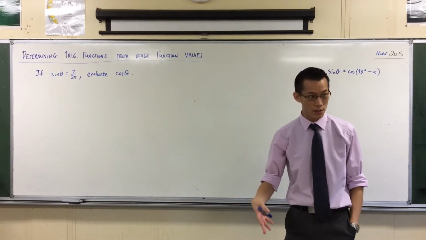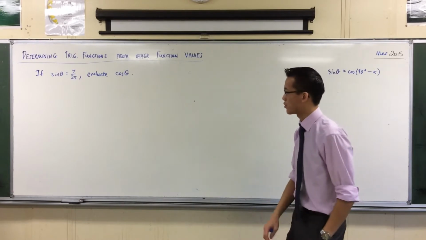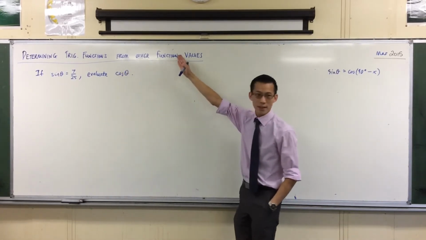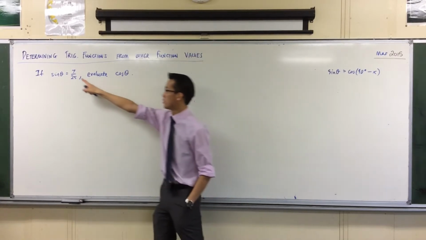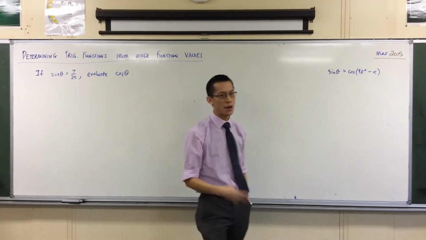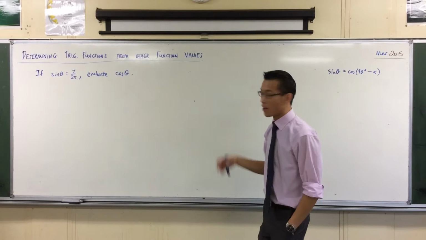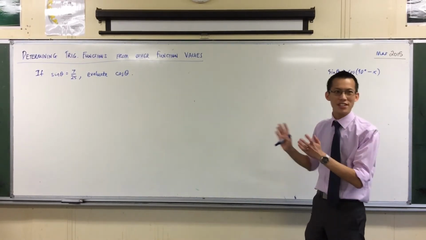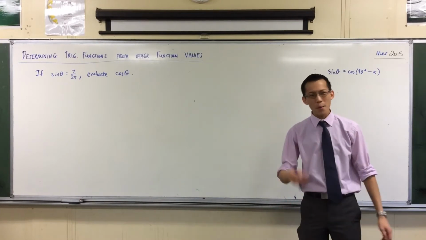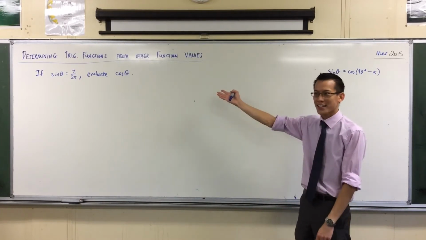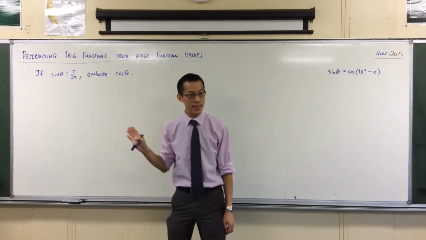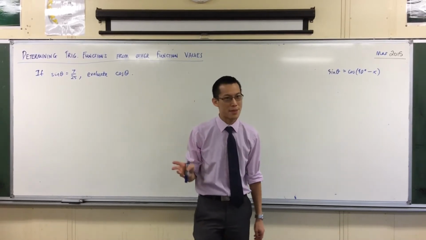So we're going to explore this a little more. Here's an example of a question. If you know what the value of one trig function value is, right? Sine theta equals 7 on 25, an actual number. On the basis of that, evaluate cosine. Okay, now just before we launch into answering this question, why would we ever ask this? Like, what's the point behind a question like this, apart from just mathematical curiosity?